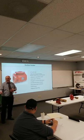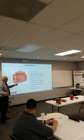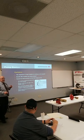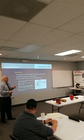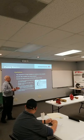And then on the discharge side, because if we restrict the suction side of a pump, what can happen? Cavitation. Something called cavitation. Lack of net positive suction head. Exactly. And what is that? NPSH. That is lowering the suction side to the point where the water flashes to steam.